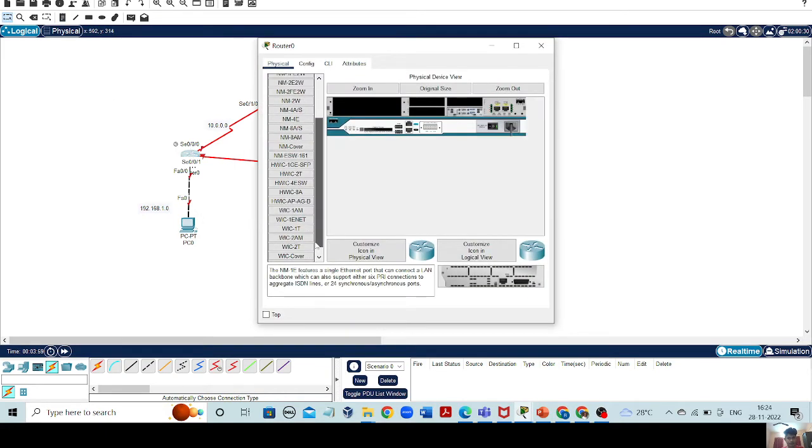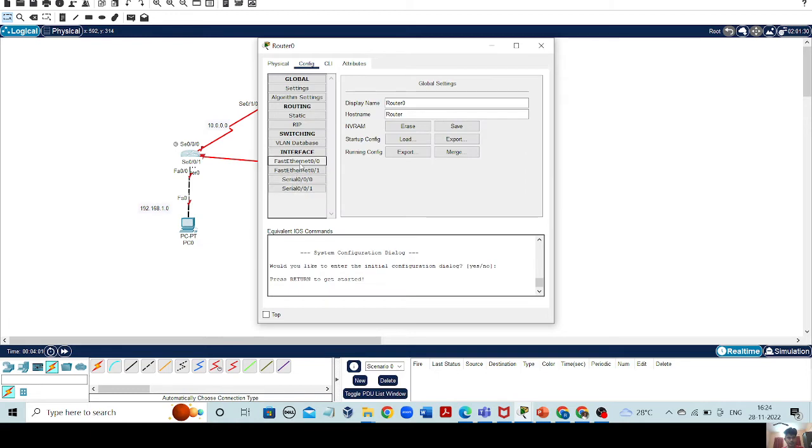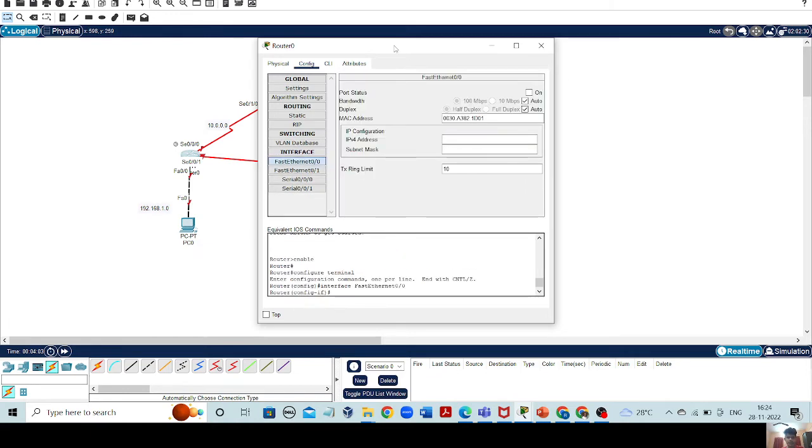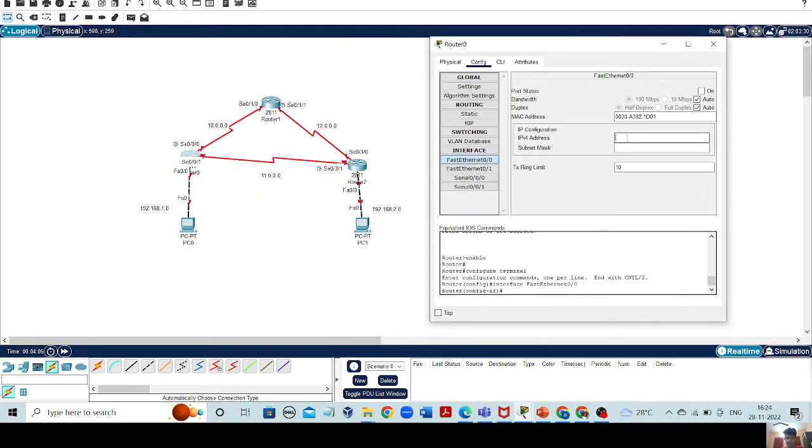So here, for Fast Ethernet, we can add 192.168.1.1. We'll turn this on so that the port status becomes on. Okay, that is done.